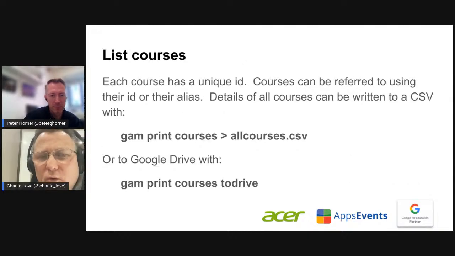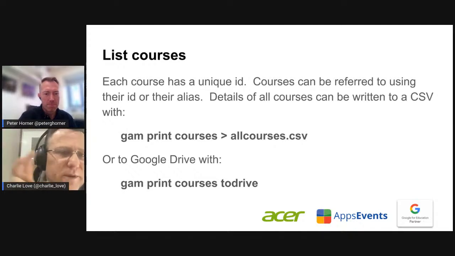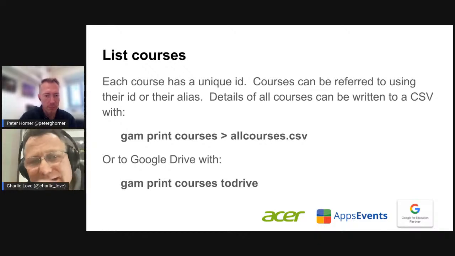Grand. Okay, so once you've created all these courses, you can now work with aliases. So if you set up aliases, CS123 or something like that as an alias for your class, then you can work with aliases for all of your classes if you want to. But you may not have set up aliases for some classes. You may choose not to do that, in which case you're going to want to grab the course IDs and get those out. So you're going to need to list them out.